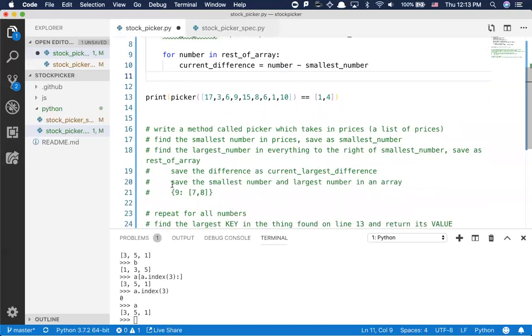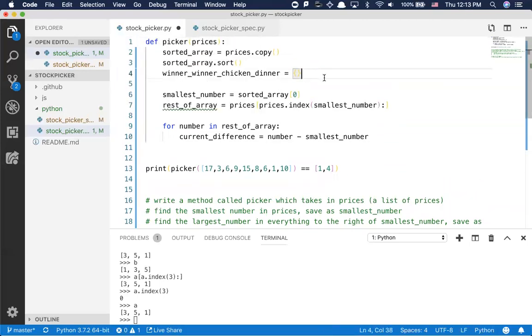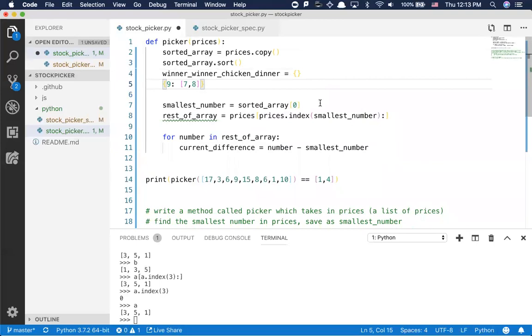Current largest difference, save the number. I want it to look something like this. Actually, I don't even need to keep track. I need to keep track of two different things.